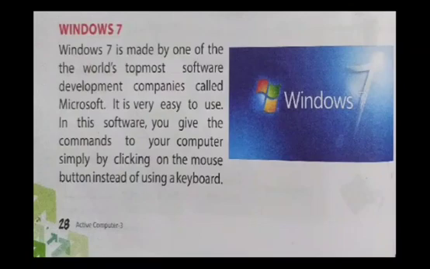Windows 7 is made by one of the world's topmost software development companies, called Microsoft. It is very easy to use. In this software, you give the commands to your computer simply by clicking the mouse button instead of using a keyboard. This company made this operating system Windows 7, and it is very easy to use. You simply click the mouse to give the commands to your computer instead of a keyboard.